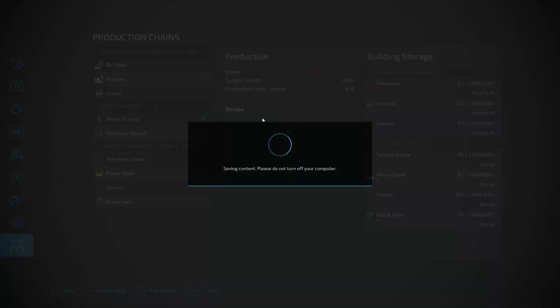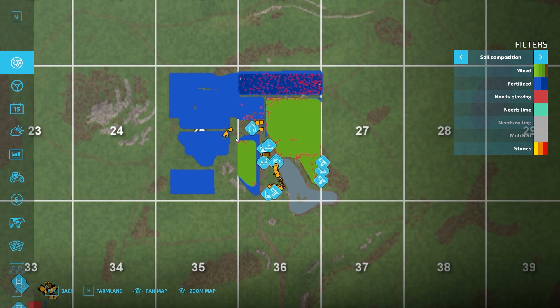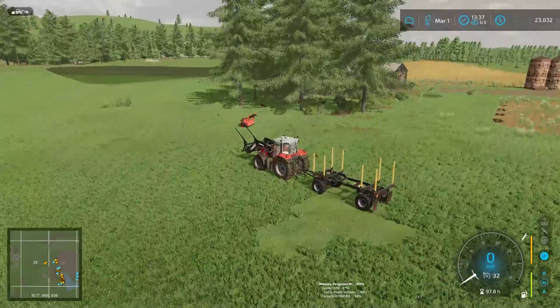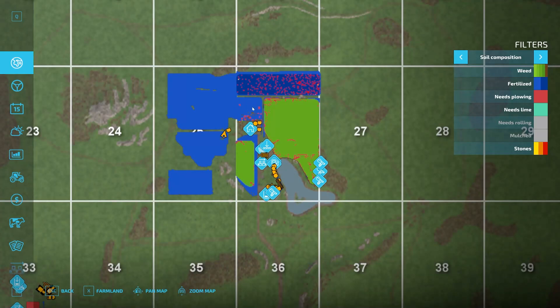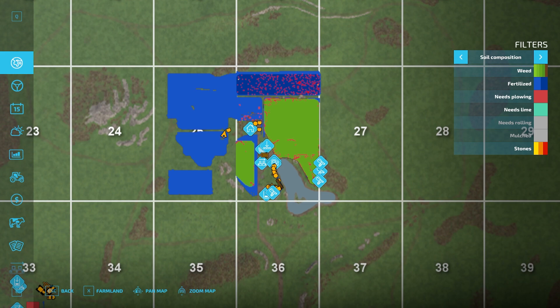In terms of the map, we talked about where to put fields. We're going to leave this area open so we can build stuff here as needed — we'll probably put sheds in here, and we'll probably end up tearing our house down eventually. We also have our storage area over here. This area here would probably be a good place to start storing our silage bales. We'll extend the grass field out here and extend this road, then figure out if we want more roads later. I want two fields and then maybe extend the grass field — that's kind of the plan.